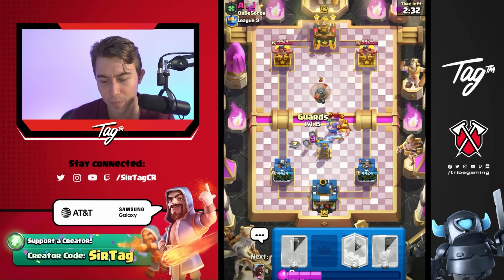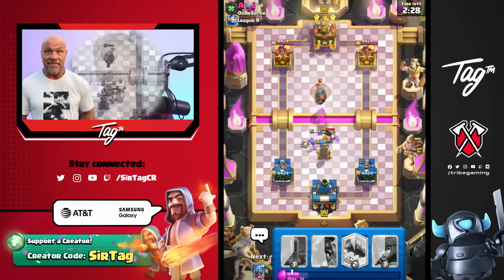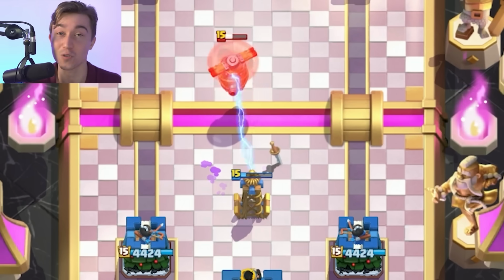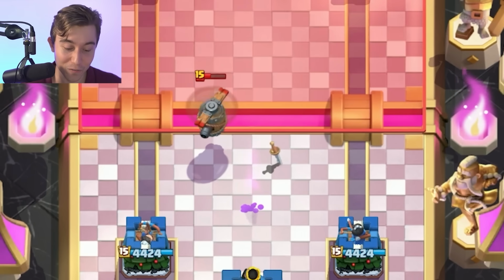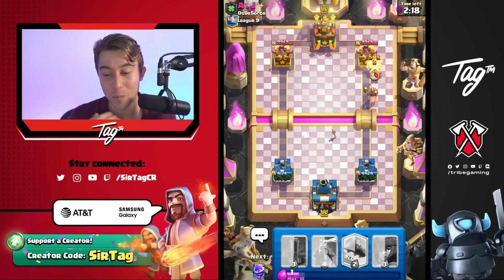Also, I hate this matchup because Fly Machine, as you guys remember in the first game of the day, was the card that caused us the most grief. It's not easy for us to counter. The only card that we can drop on top of it reliably to finish it off is going to be the Tesla, which is not something I want to do because a lot of times it's going to be predictable.